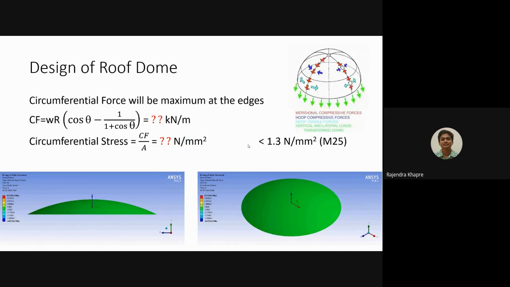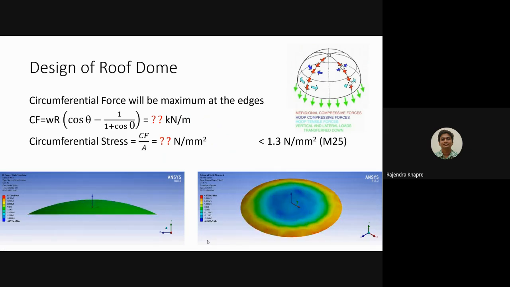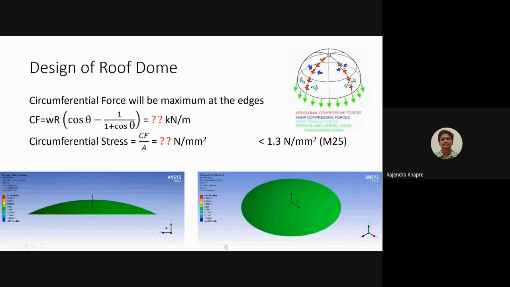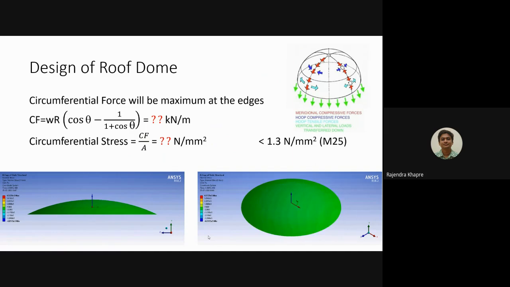Now the second part is the circumferential stress. We also call it the hoop stress. Like I said earlier, because of the vertical loading, the dome will be subjected to expansion. So this expansion will look like this. You can see this is the front view, and this is the isometric view. You can see the tension is developed more along the circumference, that is at the edges. Let me play it one more time. You can see more tension along the edges where the dome is getting supported.